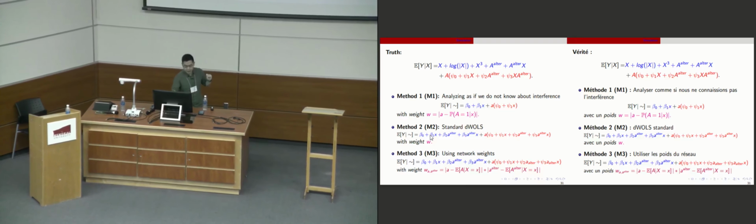As I said, we have nonlinear terms in the treatment-free function. And for the methods, we consider 3 methods. The first one is that we analyze as if we don't know about the interference. The second one is that we consider the neighbor's treatment in the model, and we still use the standard DR weight. And the third one is to consider our proposed network weight. In this, with 2 people in the household, the network weight is the product of the weight for that individual and your partner's weight.